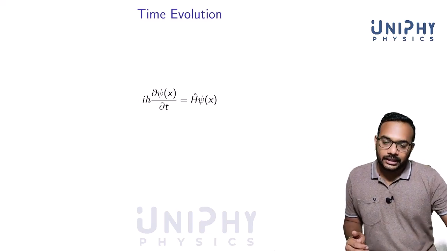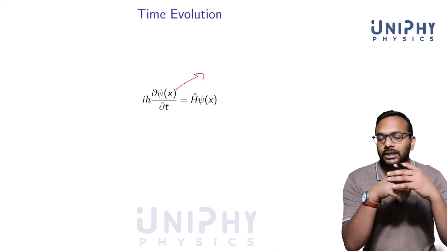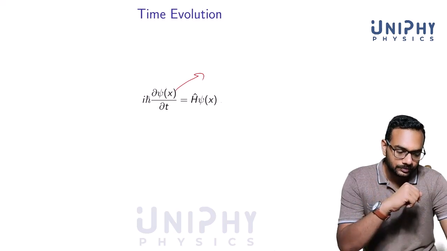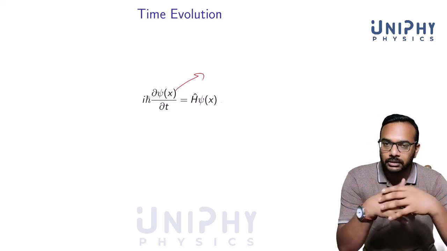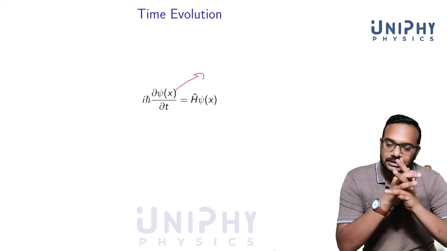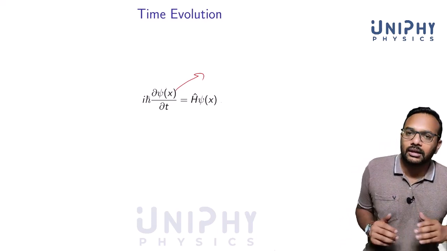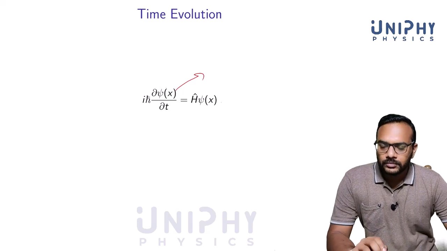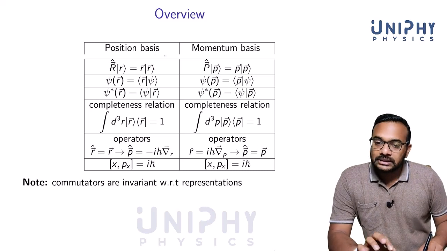And how do you generally find the wave function? In order to find the wave function, you have to construct the Schrodinger equation and solve it. It's just like in Newtonian mechanics. In order to find the state of the system, you need to construct Newton's equation and solve it to find the position and momentum as functions of time. Here also, in order to find the wave function, the state of the system, you have to construct the Schrodinger equation in the given physical situation. For example, there might be a potential, and then you have to solve it. We'll be doing problems using the Schrodinger equation later on. So this is an overview of the position and momentum basis.